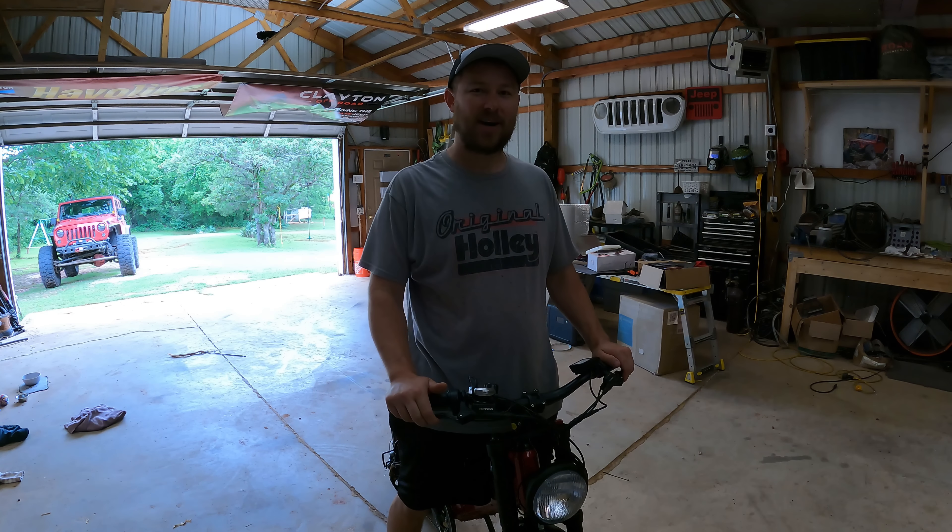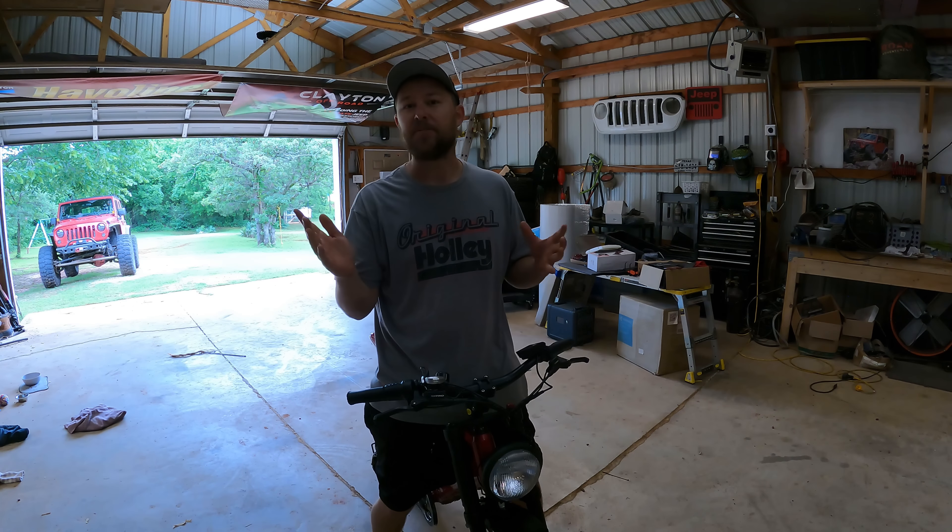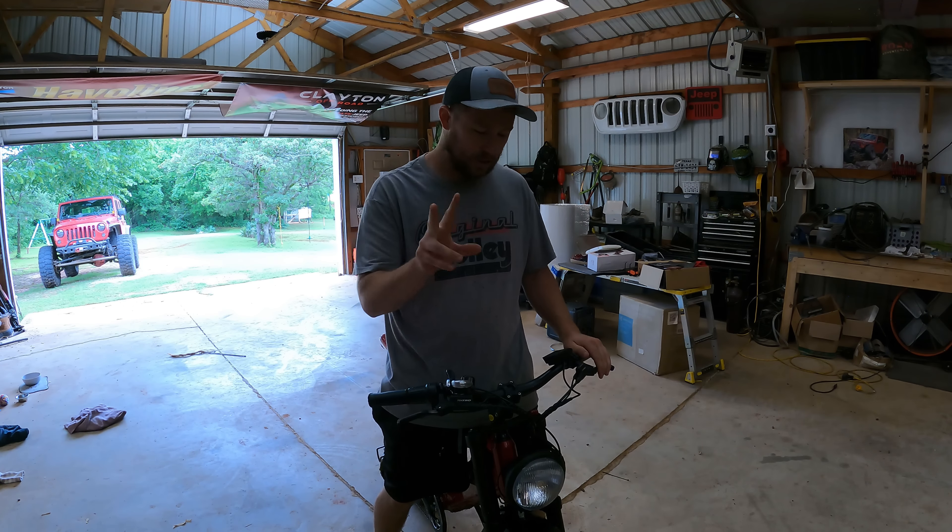We were able to get up to 40 mph going downhill. On a steady flat road, this thing topped out at 36 miles per hour with my big self. I'm excited for Cassie to try it — she's going to fly on it. I still have two bars of battery left and we now have 19 miles on this unit. About a third of the battery used just completely ripping on it at full throttle. One of these days I want to drive it all the way to Mike's house — about 20 miles — to see if we can make it.